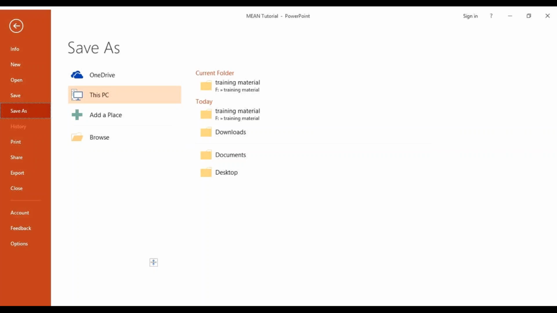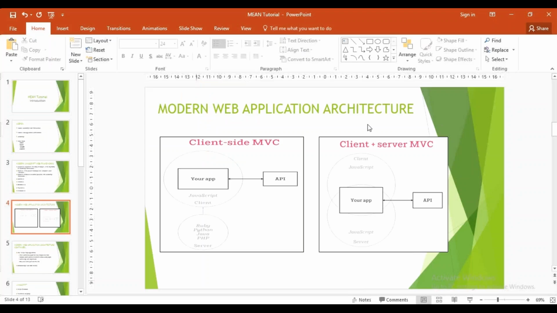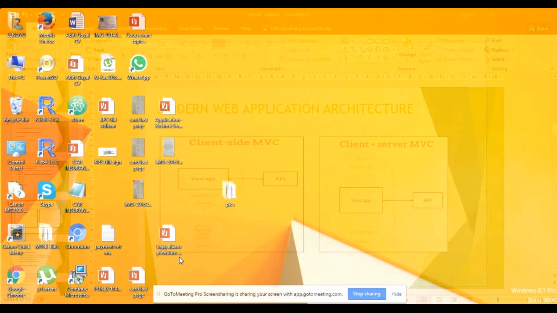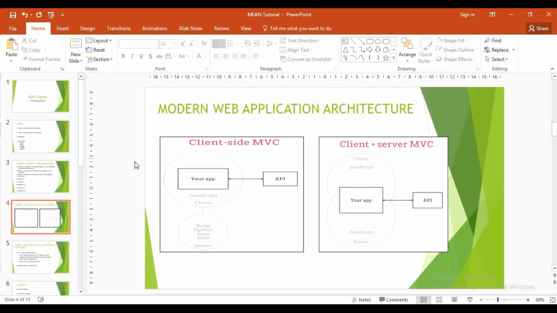Again, I see the same thing. Okay, one second. Now you are able to see? Your screen is not shared. I just shared it right now. Yeah, now I can see. Okay.